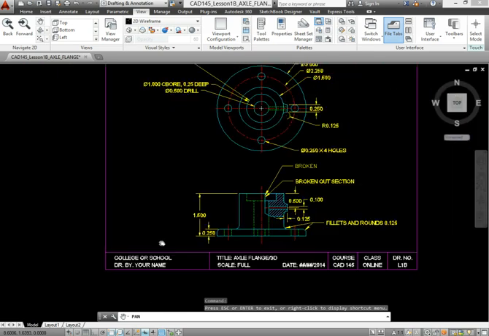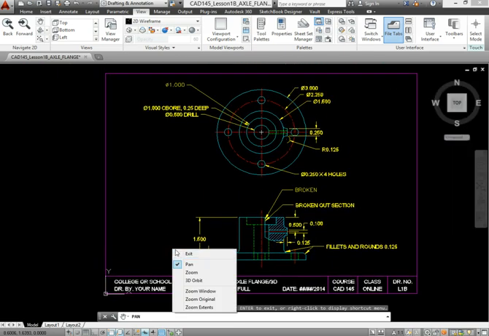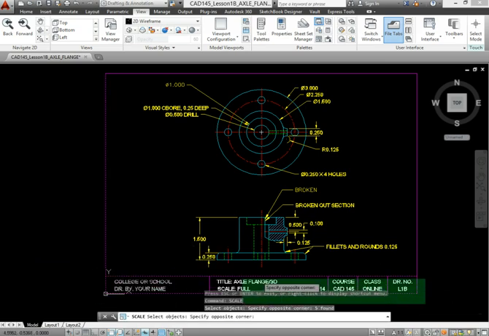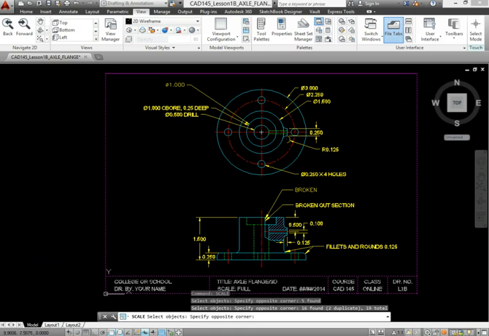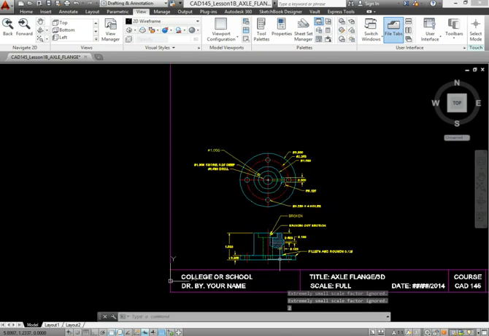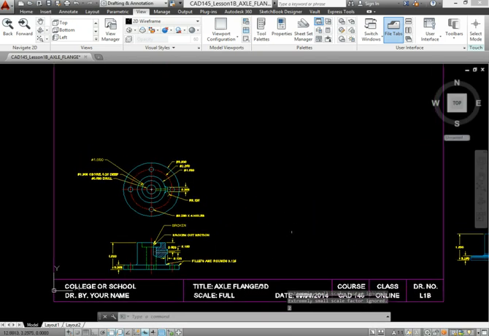To scale the drawing, type in scale, select all portions of your title block and border, including the text, everything except for what's inside the border. After you click on scale and select your objects, click enter. The base point will be this location right here. Type in 2 for 2 times as large. And now we have enough room for our three-dimensional work.